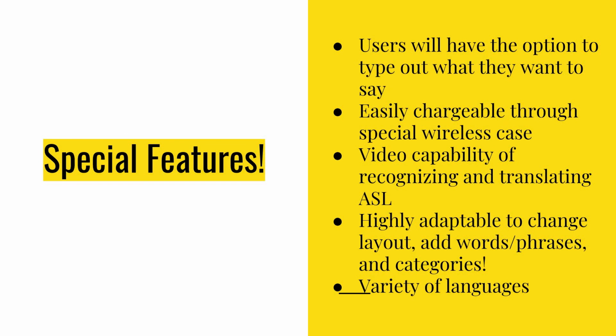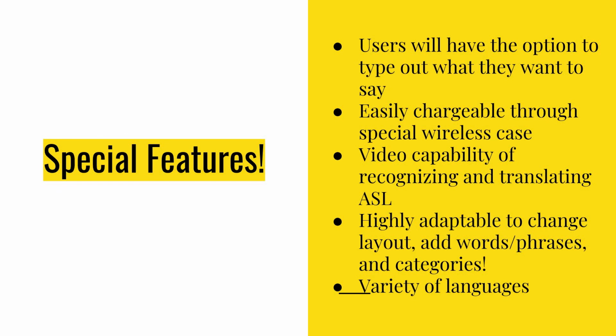And maybe it could even go vice versa. Maybe if a student doesn't know ASL, but they're trying to communicate with a child who does use ASL, they can type their words and then maybe the tablet could show them a video of what the ASL would look like. There's such a wide variety of things to do. It's exciting.